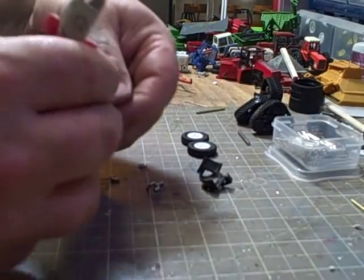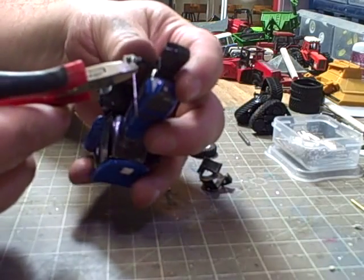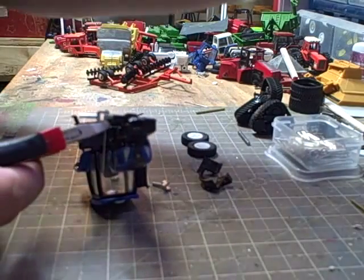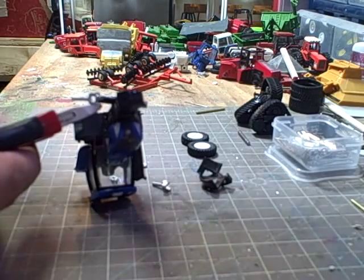One other thing. Once you get your pin in place, you're going to want to nip it off and then grind it off. When you nip it, make sure it's going into something so that it doesn't fly around the room.